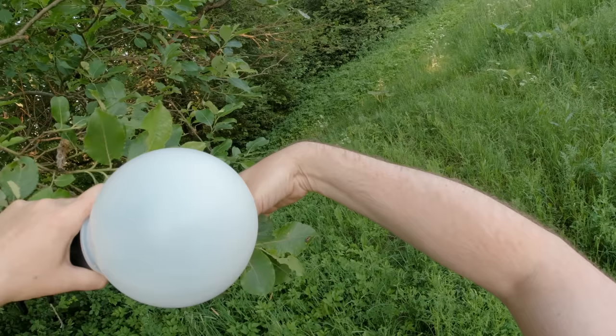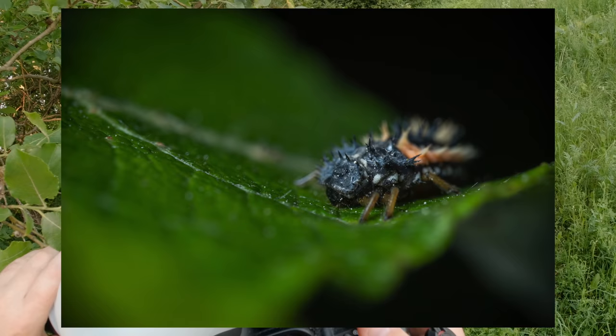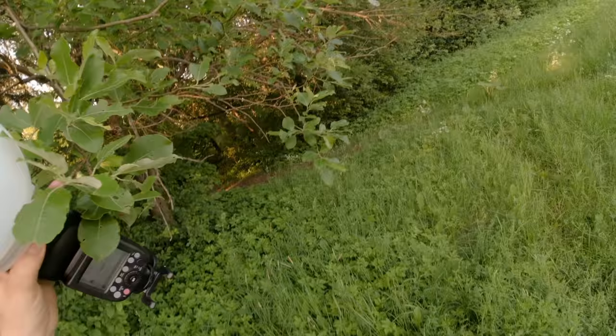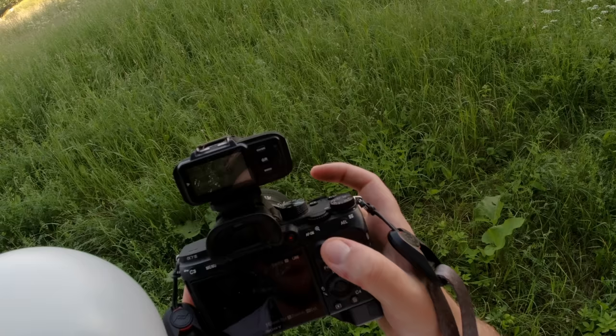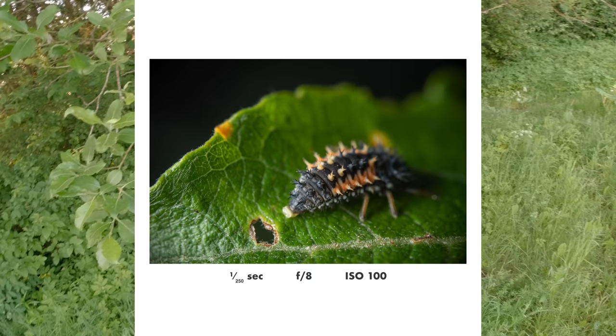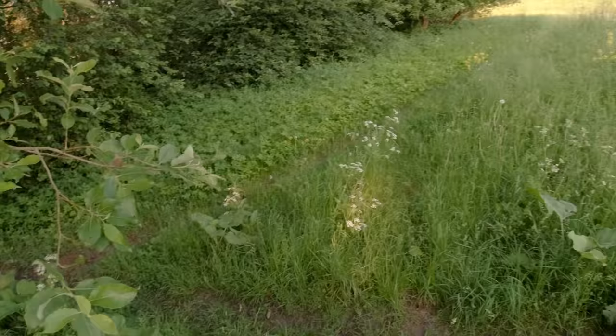It's tricky when I just have two hands and three things to hold. Lucky I'm not holding the camera today, the video camera. Not sure how pretty that one is. Not very pretty. Yeah, if you know what this is, please tell me in the comments. Guess it's some kind of larva or something. Maybe it will be a butterfly or something. I'm completely guessing because I don't know that much about insects. I bought a couple of books about insects, but I haven't had time to read them yet.